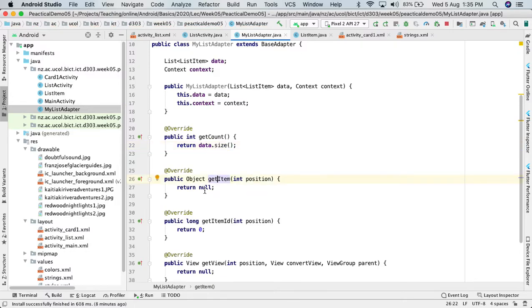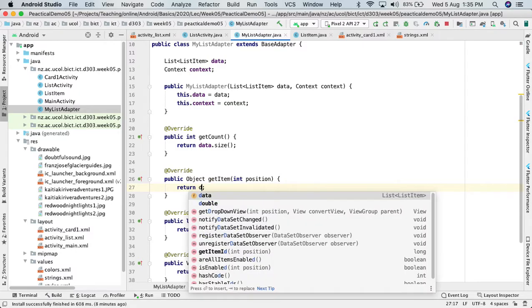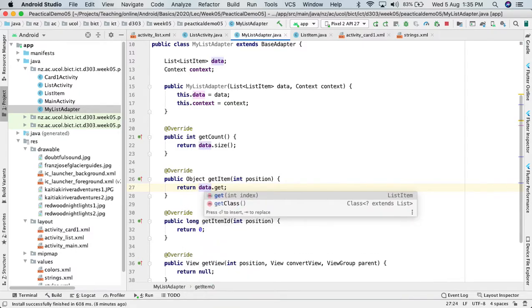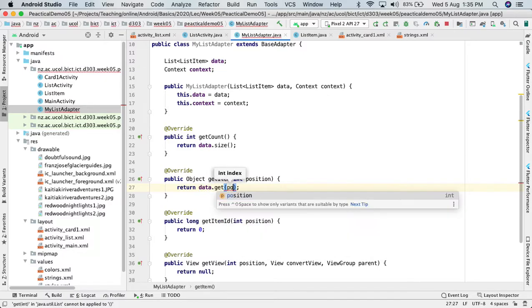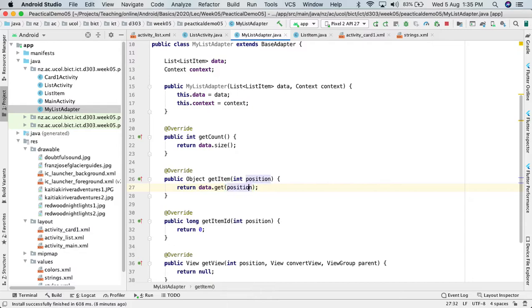Get position, again, get item ID, get item position. So what we need to do, instead of that, is say data.get with the index value, and here we say position. So we have implemented this; for the item ID we don't need to implement, we can leave it at 0. That's fine.